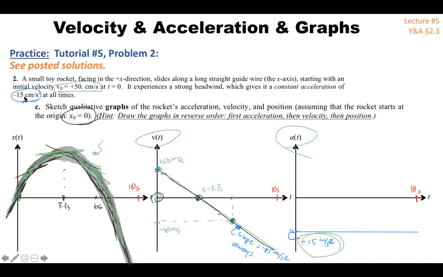By the way, to foreshadow, this set of plots is going to be exactly like one of the sets of graphs for problem 4. For problem 4, one of the graphs asks, suppose you have an initial starting velocity, and then at all times you have a negative acceleration. What should the graphs of acceleration, velocity, and position look like? You'll end up getting a set just like this. But I encourage you to work through the thought process again, using the principles of what we know about the slope and the area rule.